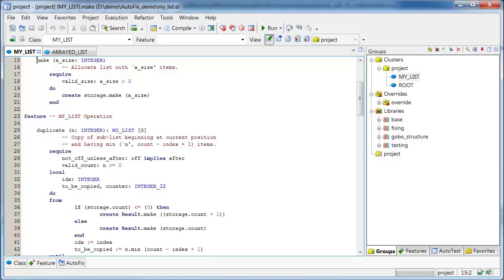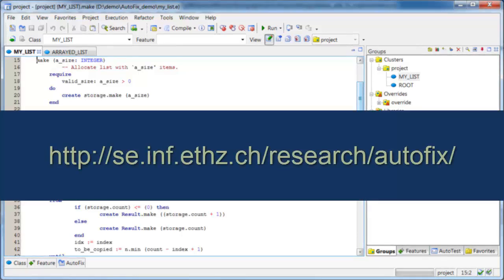There is only one fault in this example project, but in practical use, AutoFix may find multiple bugs in the program and propose candidate fixes to them, which can greatly facilitate the debugging process in software development. So that's all I want to demonstrate with this short video.